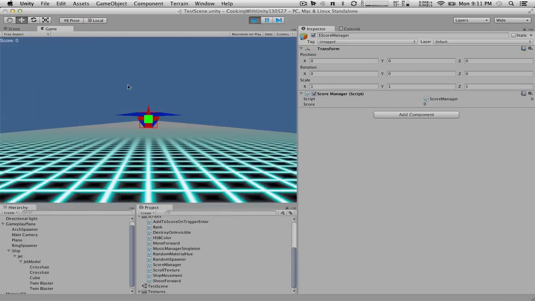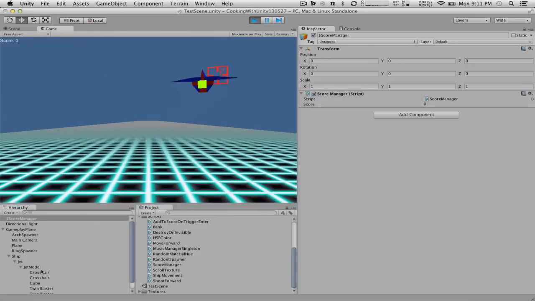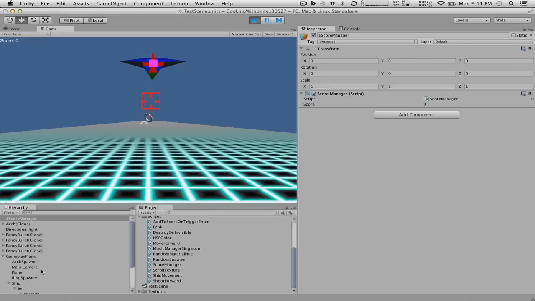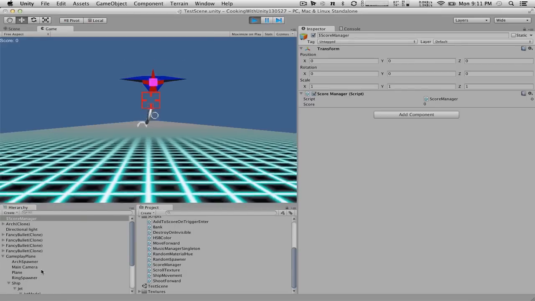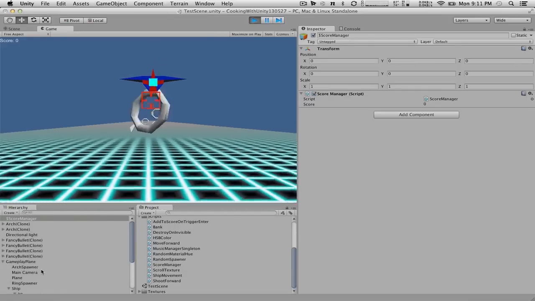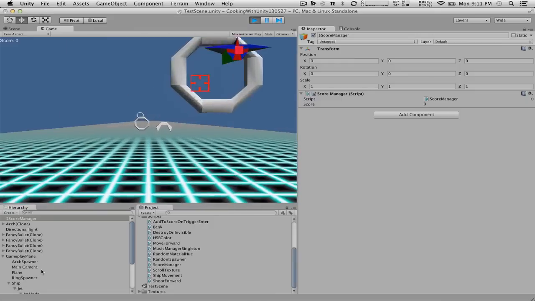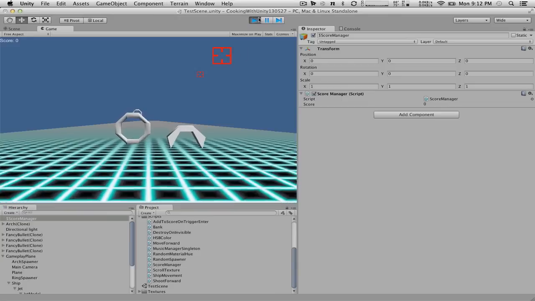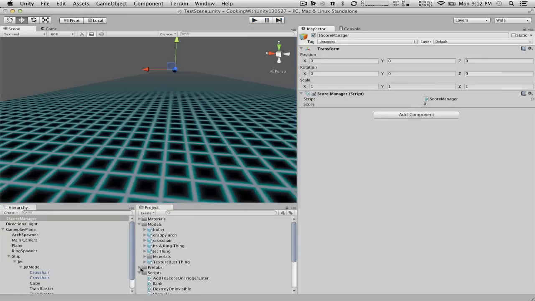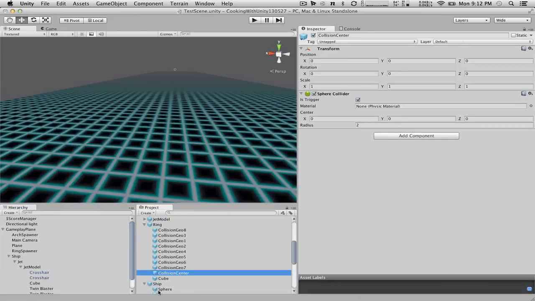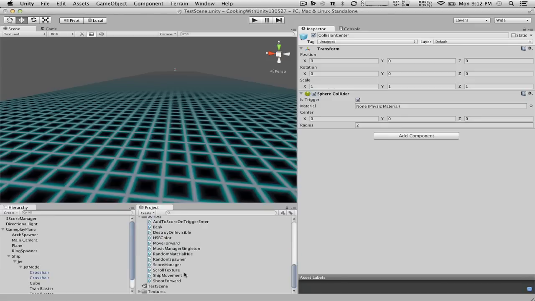So we hit play, and I'm going to try and get some points. All right. Oh no, I shot it. Score 0. Have I not applied this to the... You may not have. I don't remember. Alright, what do we got on our ring? Ring prefab. Got a big fat nothing. Yep, doesn't have it. So we need to add score. Add to score on trigger.